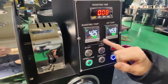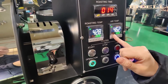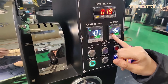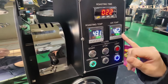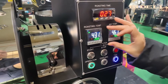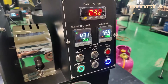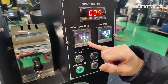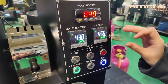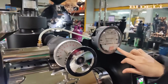This display is for roasting temperature and this one is for air temperature. The indicators represent the set temperature. We see a panel with two keys here, which tells us the temperature is locked. We should not adjust the value of the dial because we have a default value — if the user adjusts these values, it may damage the dial or require a reset, which is very troublesome. The white numbers show the temperature of the coffee beans and the temperature of the drum. Once the temperature of the drum reaches 250 degrees Celsius, the machine will automatically shut off for protective purposes.